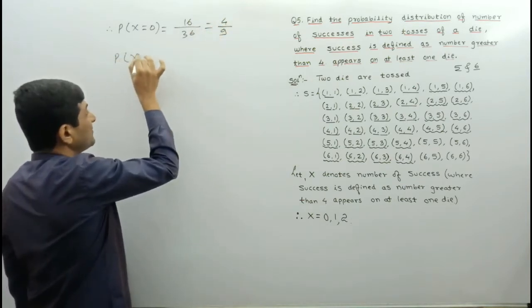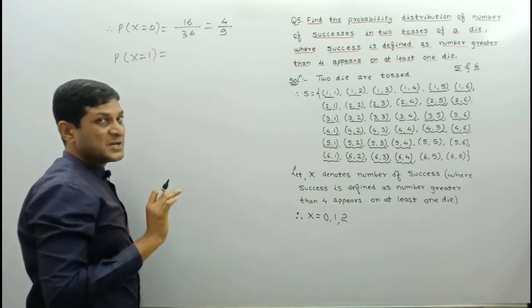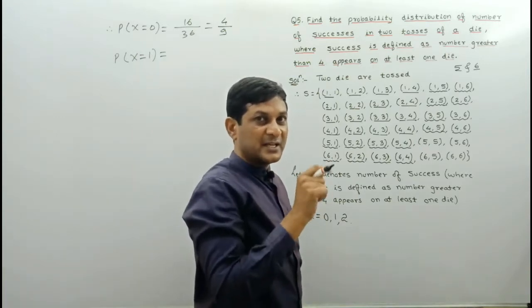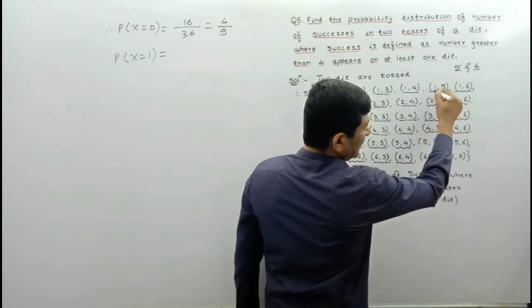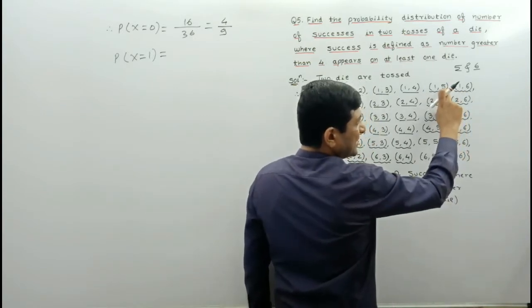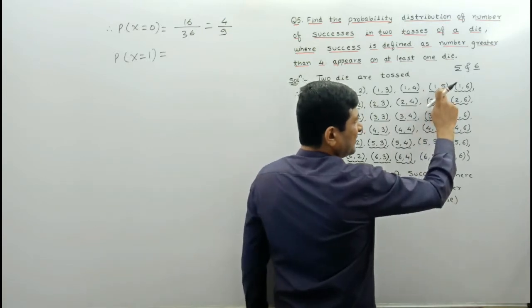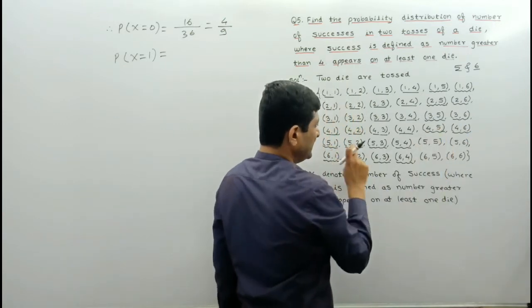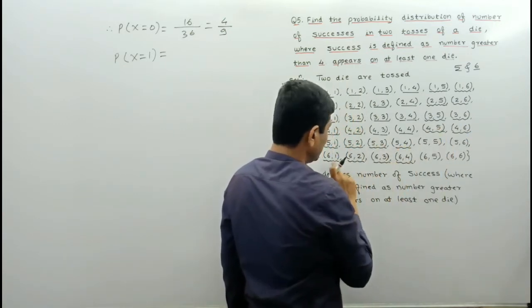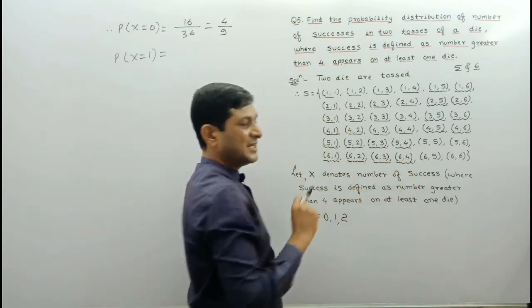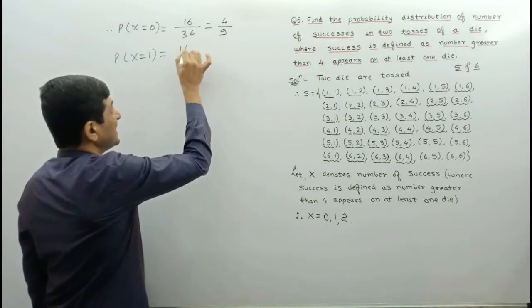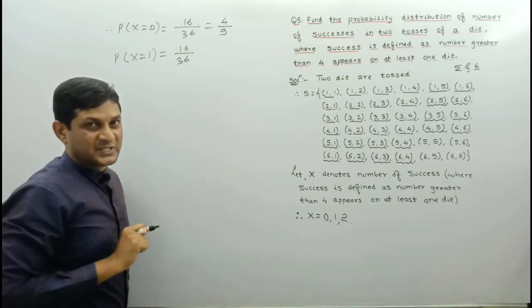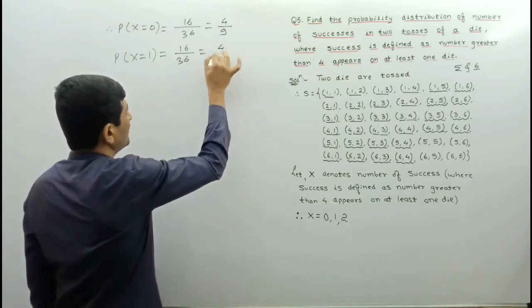Now we are finding probability of x when x is equal to 1. x is equal to 1 means what? एक तो भी ऐसा नंबर है जो greater than 4 है, कोई तो भी एक नंबर greater than 4. तो यहाँ पे ये कर्व अंडरलाइन किया हुआ है यहाँ पे. So here we can observe that one number is there which is greater than 4. So 1 2 3 4 5 6 7 8, 9 10 11 12, again 13 14 15 16, total 16 elements are there in which one number is greater than 4. Out of 36, 16 elements are there in which one number on the uppermost die is greater than 4. So its probability is also 4 by 9.